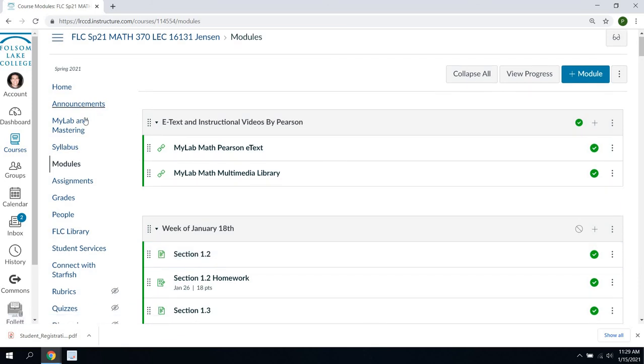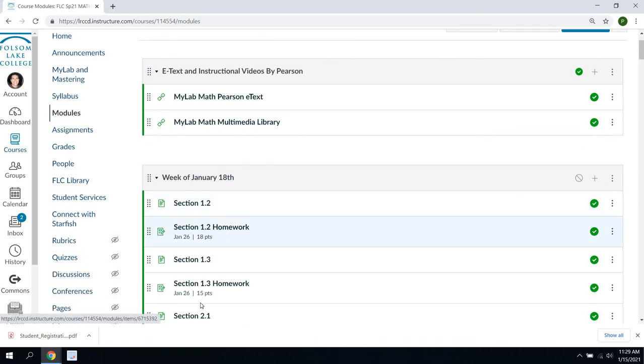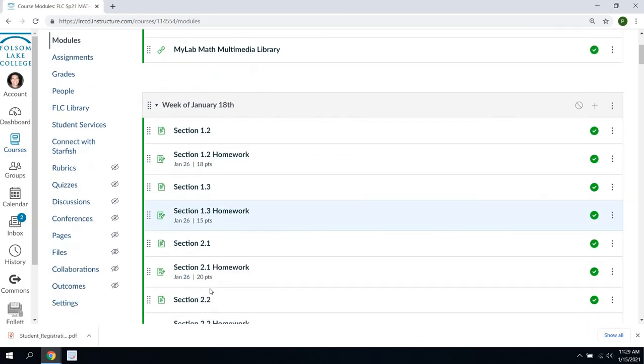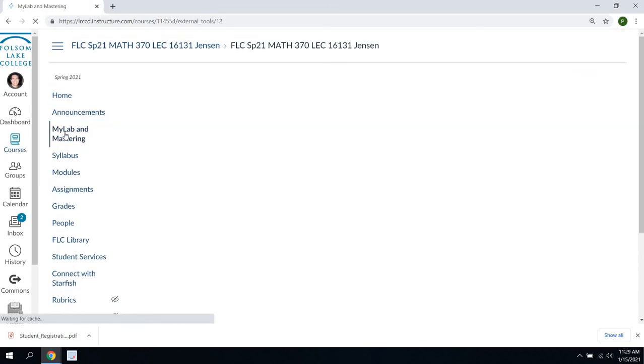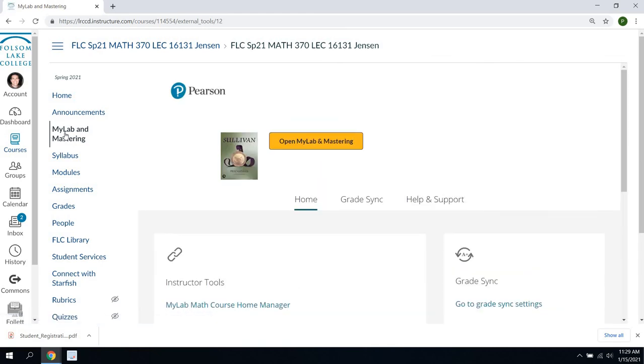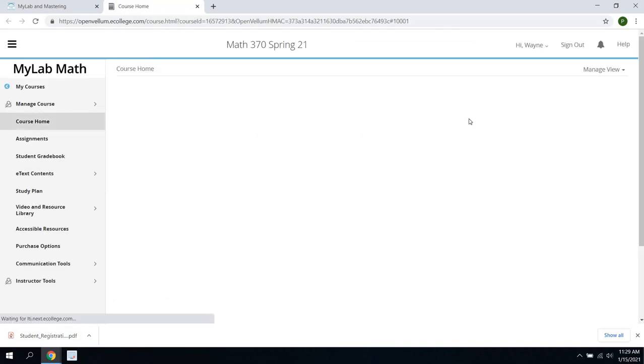The other thing that I know a lot of my students did is rather than access the assignments right here in the multimedia library, they clicked on the MyMathLab Mastering button. Once you've registered for the course, you'll see this same button that I have. Once you've registered for MyMathLab, right, you got your access code plugged in and it's linked you, you'll come to a situation that will look like this, except this will be my view.